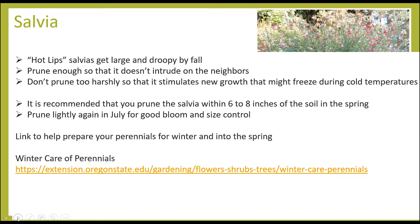When things get very cool — even in the springtime — you can prune it down six to eight inches from the soil. Pruning it in the spring and considering pruning again afterward keeps the size in control and allows for more blooms. You won't have to worry about your neighbors getting your hot lips salvia all over their sidewalk. There is a link for care of perennials if you're interested in more information.